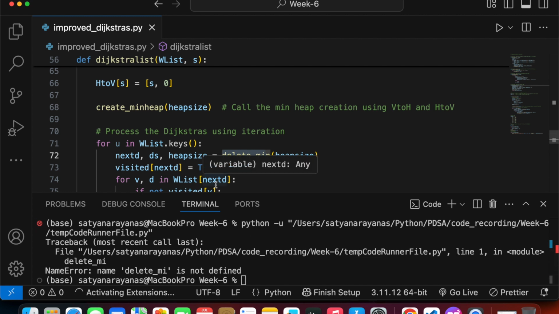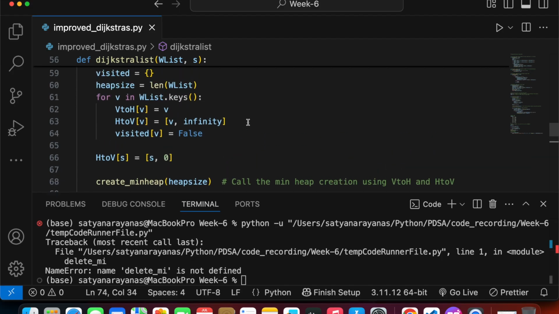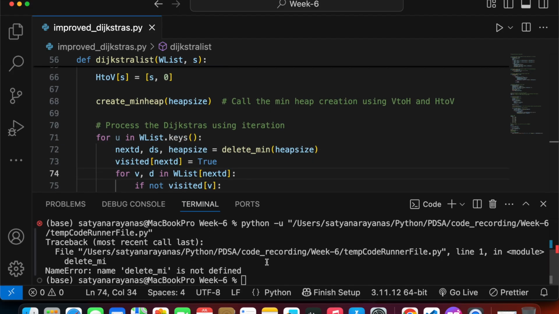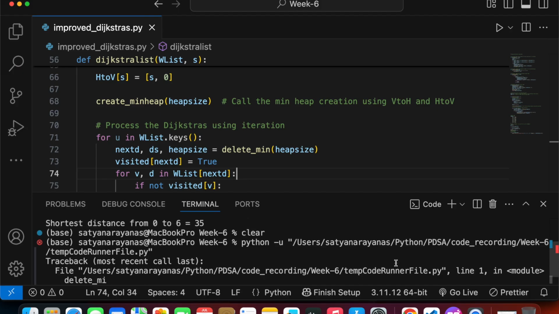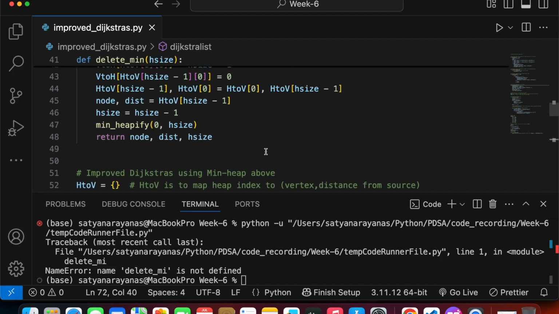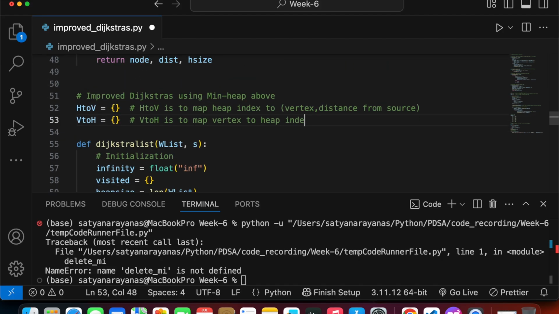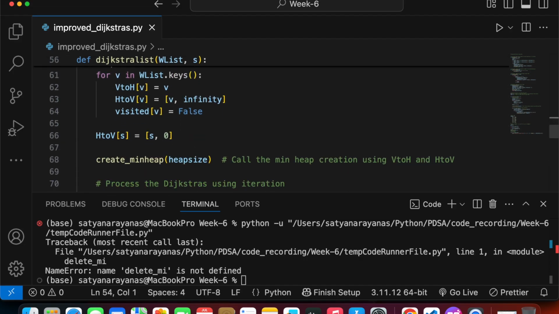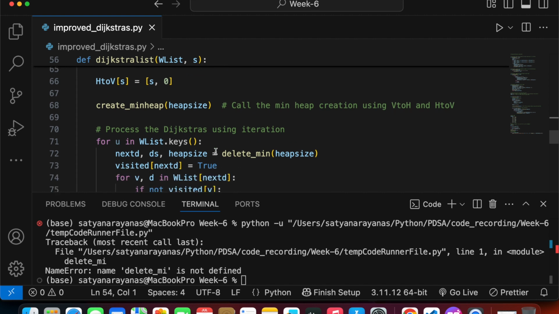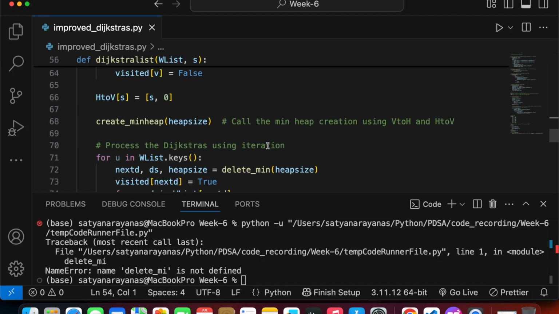I think delete min is wrong. Yeah, it is minimum. Oh, sorry. I think it was defined in line number 1. Oh, sorry, it is Code Runner where it is calling. Right, let me check it. Maybe my delete method is different. Yeah, delete min. So this is the delete min. Indentation is perfect. Yeah, it's taking the parameter of the heap size. The heap size we have taken.